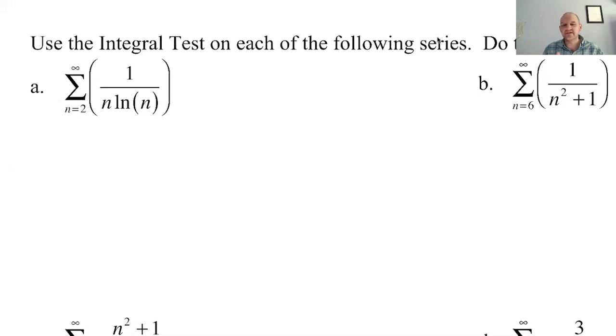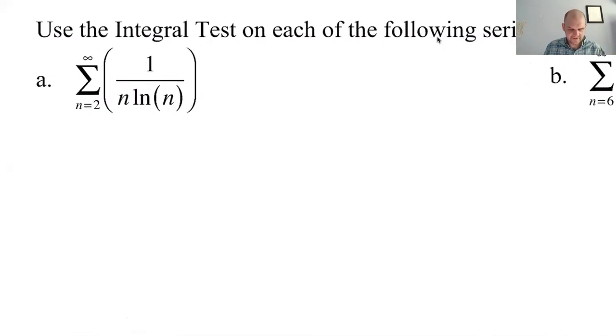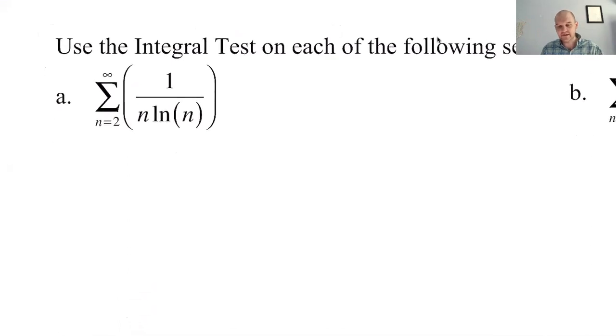It says that if f of n is equal to a sub n, and f of x is positive, continuous, and decreasing eventually, if the improper integral from like 1 to infinity or whatever of f of x converges, then the series converges. If it diverges, the series diverges. Basically, they do the same thing. That's what I always remember. So the real key is knowing if you can apply the integral test.